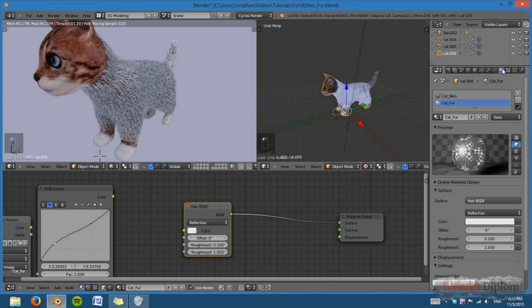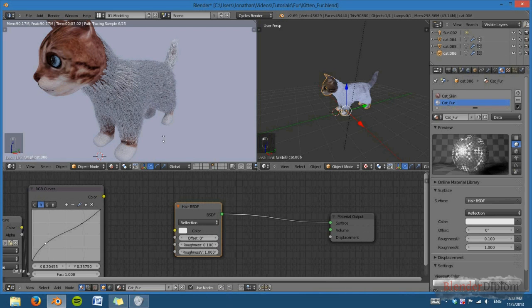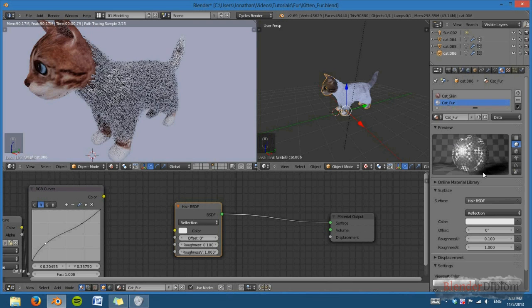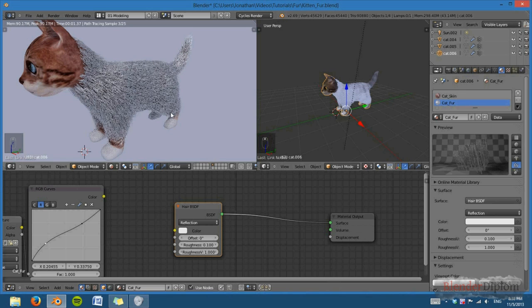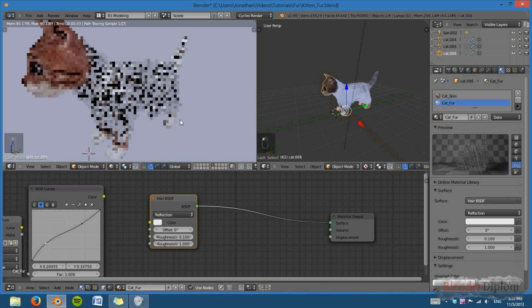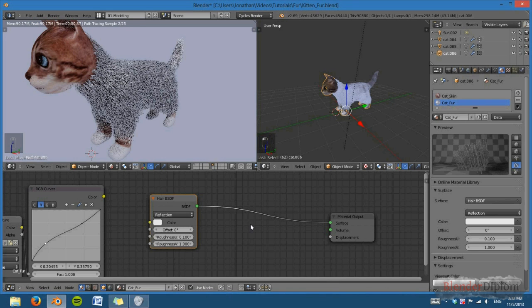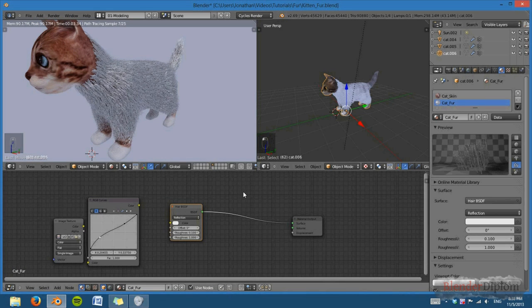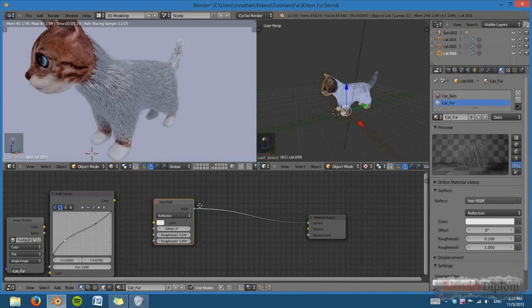Okay, so we're all set up, and you can see what this first shader is kind of looking like. I can see the preview here. It's hard to see exactly, but it's kind of a mix between anisotropic and kind of a transmission. There's lots of stuff that goes into it, but it's still one shader and it works very well. Before, I had to set up a whole big node group, and that's actually what I was planning to do for this tutorial, but then this shader came along and simplified the entire process.